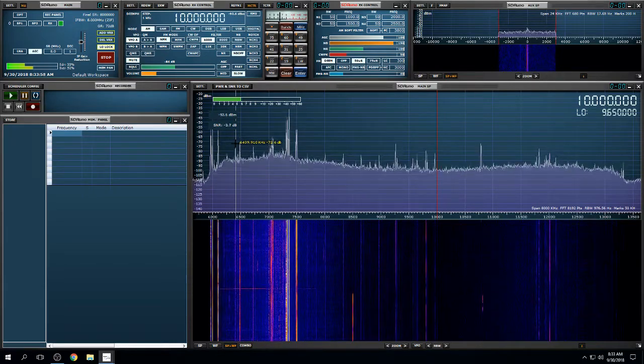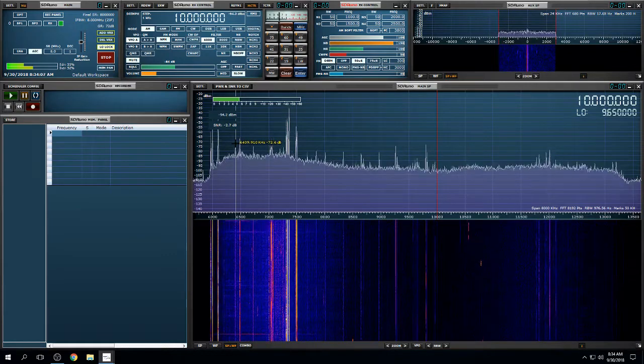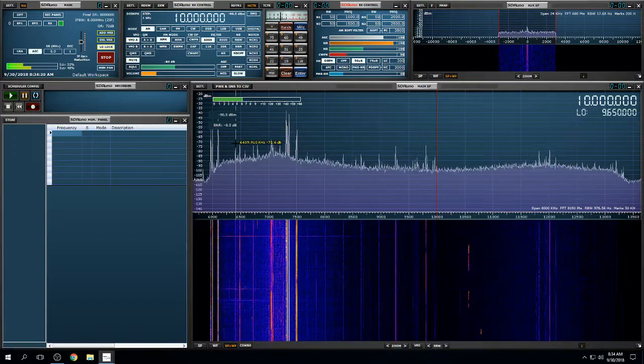Now with the other computer, the newer vintage computer, I can only run it using SDR Uno and OBS at 2 megahertz. That's the widest bandwidth I could run. If I didn't run OBS, I could run it at 4 megahertz. Maybe, if I really trimmed everything down, I could run it at 8 megahertz, but sometimes it would lock up. So it's now working at the full bandwidth of that SDR.